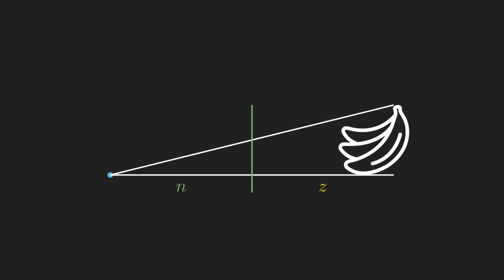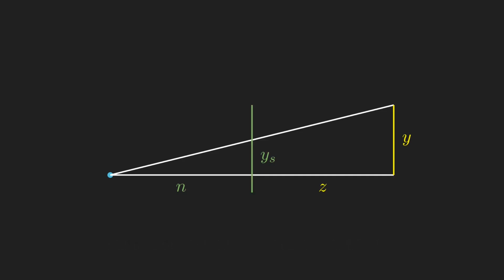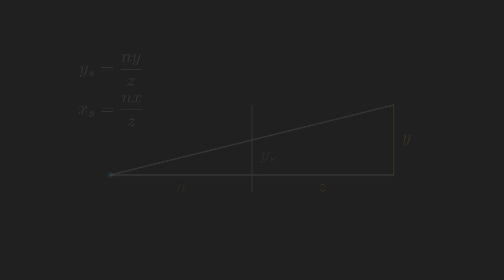Let's imagine an object somewhere between our near plane and far plane. We know that by the angle-angle proof, the triangle that forms from our near plane to viewer object is similar to the triangle that forms from our world object to viewer object, as all angles in both triangles are the same. Therefore, the ratio of the two legs are the same for both triangles. This can be rearranged as an equation to solve for the height of the object on our near plane, which is our screen. This same concept can also be applied to our width. So our final position of our vertices should look something like this.